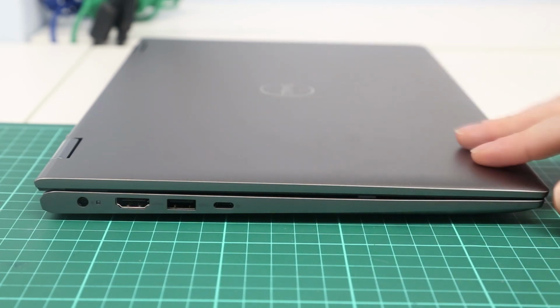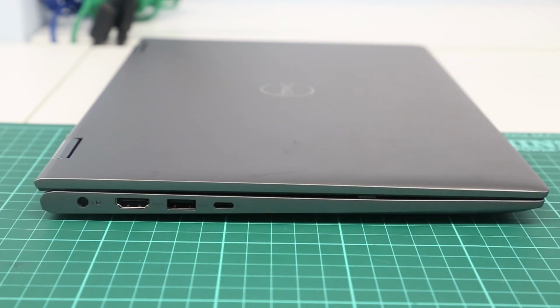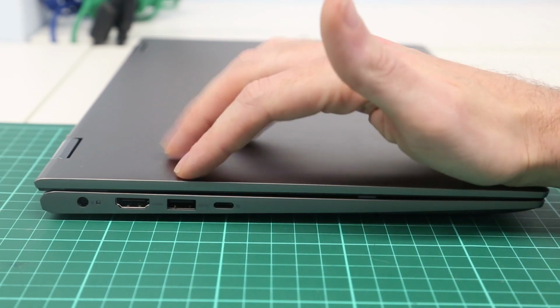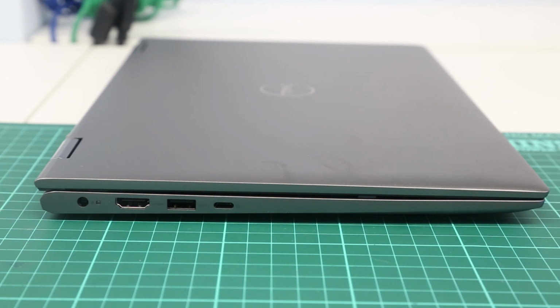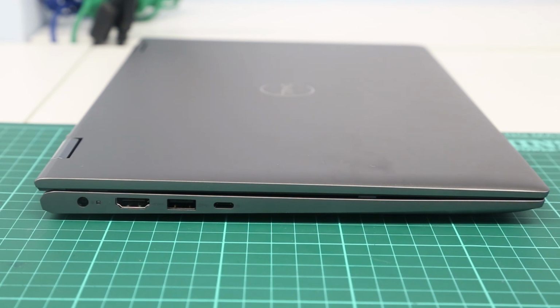Looking at ports, and starting with the left hand side of the device, we have our power jack with charging indicator LED, HDMI port, which is only HDMI 1.4, so slightly disappointing in that it will only allow you to do 4K at 30 Hz through it, or 1080p at 60 Hz. We then also have our USB 3.2 Gen 1 port, so a standard USB-A style port which can deliver up to 5 gigabits per second throughput, and then also our USB 3.2 Gen 2 USB-C port which can deliver 10 gigabits per second of throughput and also supports DisplayPort, so that could be used for your 4K 60Hz output, and also supports power delivery. So if you have a suitable dock, this could also be used for charging the laptop.